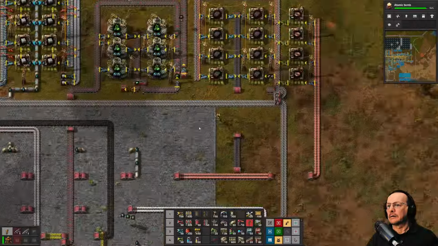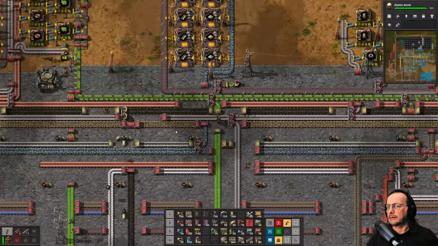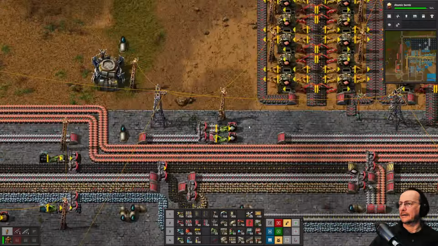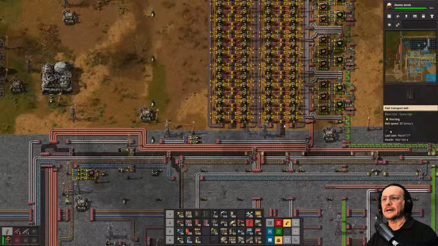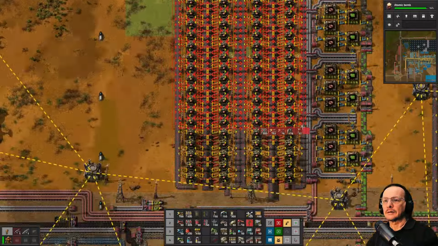Okay. Well, I'm not worried about that just yet. We will carry on as is. I think everything looks really, really good for copper plates now. It's funny how easily that came together. So what I'm going to do is take down the entire smelting line for copper plates in the base.